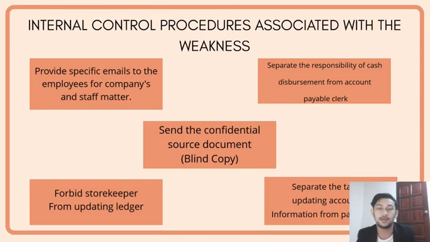And then SSE needs to separate the responsibility of cash disbursement from the account payable clerk, because this is not an appropriate duty for the account payable clerk, and the duty of cash disbursement needs to be separated. And then SSE needs to forbid their storekeeper from updating the ledger, because this is not their task, but a task for the accountant of the company.